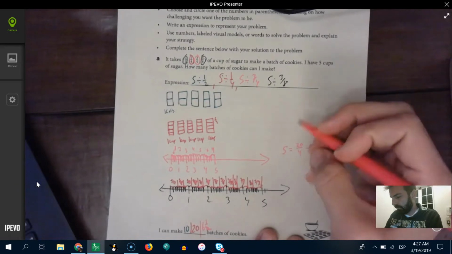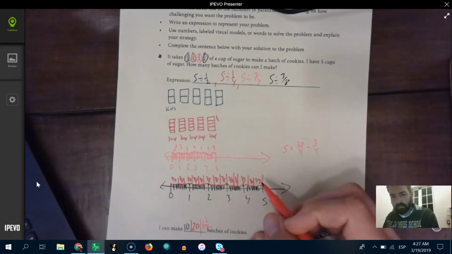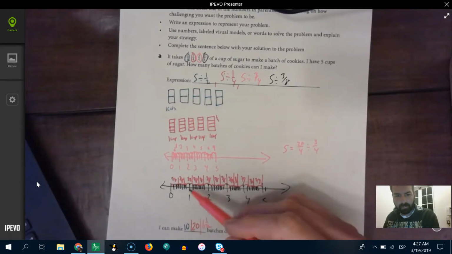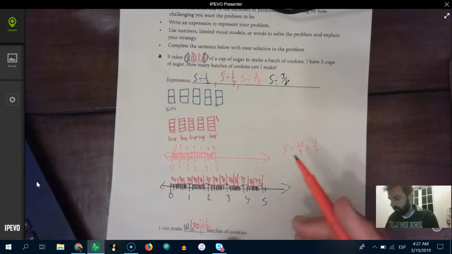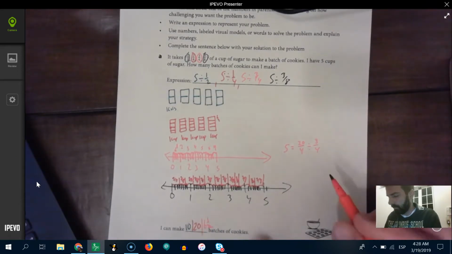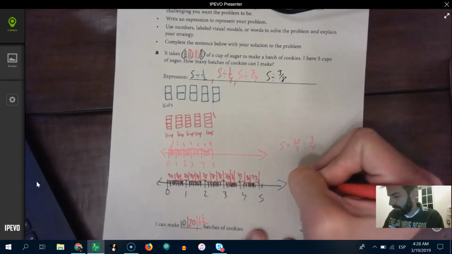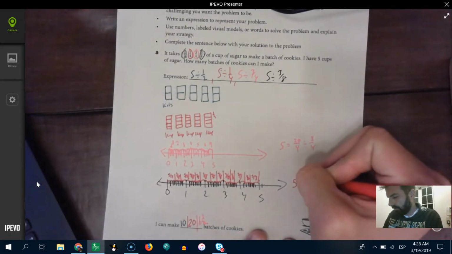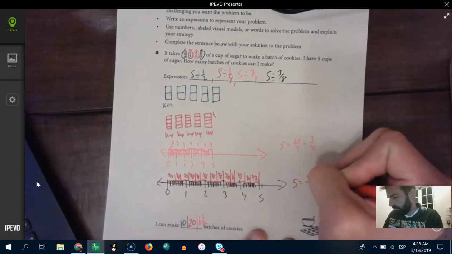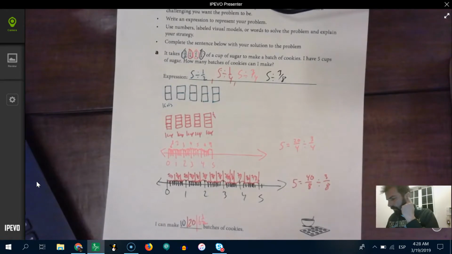If I think of 8ths, I don't think the number line is good enough for this. I need a bigger space so I don't make it all teeny tiny, because then I make mistakes. Alright, so let's think of 5 is how many 8ths? It is 40 eighths, and we're looking to see how many 3/8 go into that.